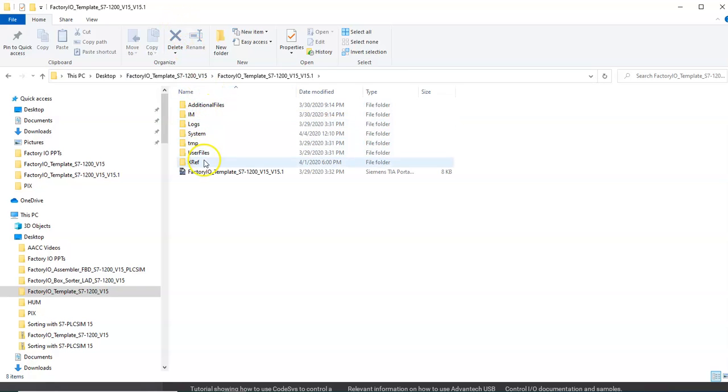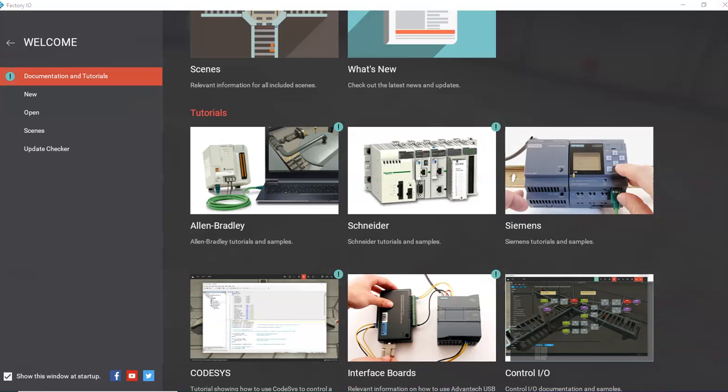This is the full file folder for the project for any FactoryIO project. This is the particular project file that TIA Portal runs, but these are the supporting files that you need for it to run. You'll have a hard time getting it to work with only this file, so make sure that it's the whole folder that you need, not just the file. And that's all I want to show in that.